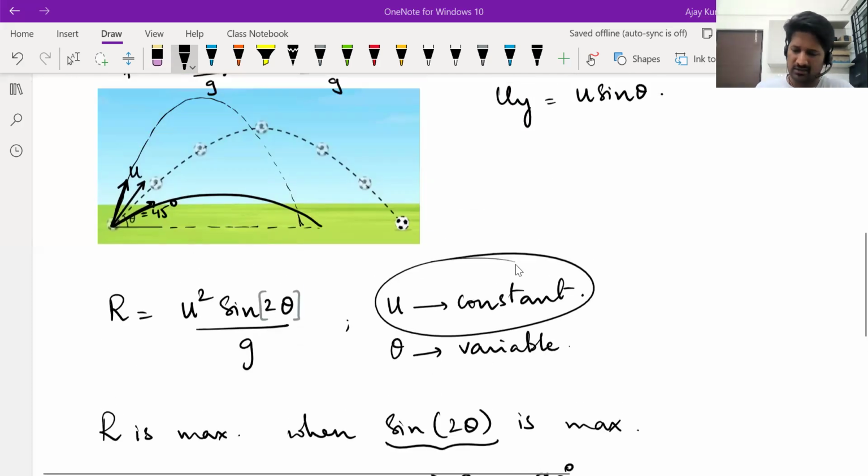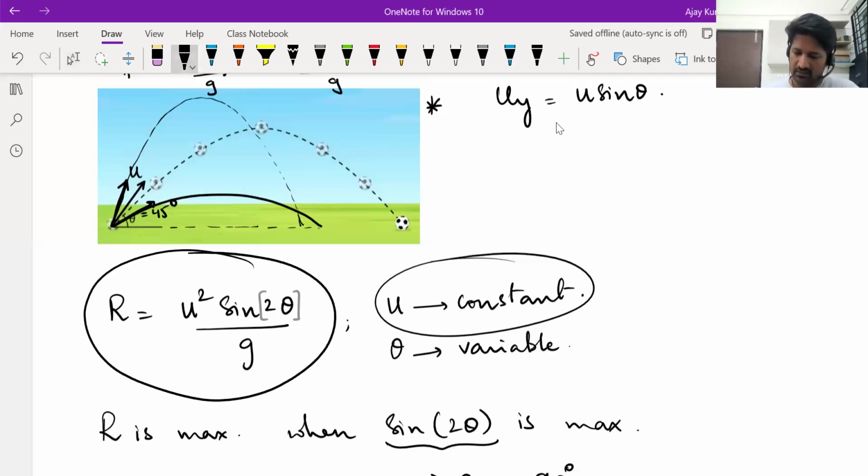And see, this concept is actually quite old. You'll find this in every book, so they may not ask you many questions based on this. But what you need to know is how to find the angle for which range will be maximum in any case. Now, this is a case of a ground to ground projectile. For a ground to ground projectile, this is the formula for range. And by looking at the formula, we can tell that this will be maximum when sine 2 theta is maximum. That happens when 2 theta is 90 degrees or when theta is 45 degrees. Okay, but that need not always be the case. For a ground to ground projectile, this is fine.